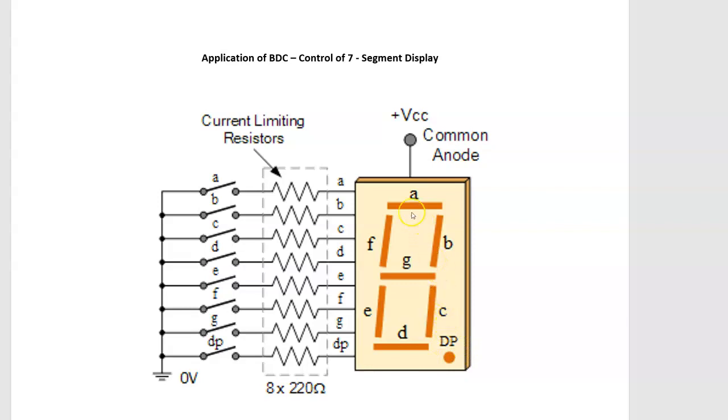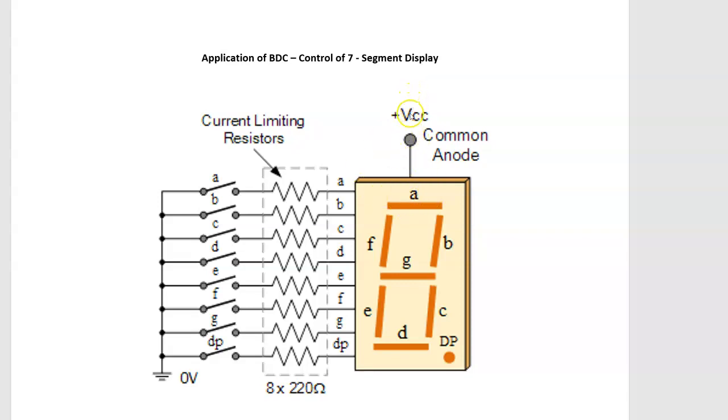But the idea is that each of these segments, a 7-segment display, so there's 7 segments or 7 LEDs. Each of these segments can be thought of as being connected to a switch. So I have this segment A, I have a wire going out over to this switch, and I have power here. We talked about sources and sinks before in another slide. Here's a good example of current coming from my power source into the device. So this will act as a sink.